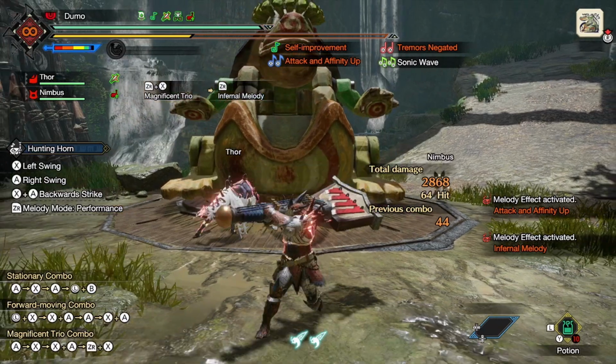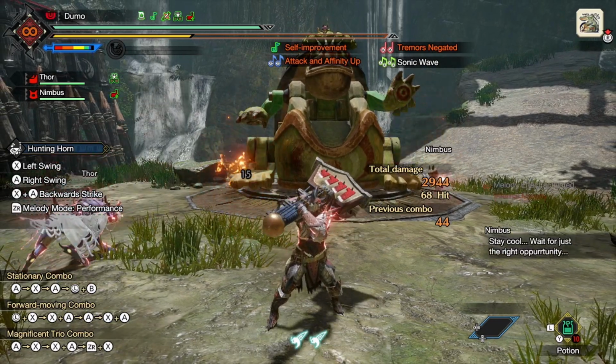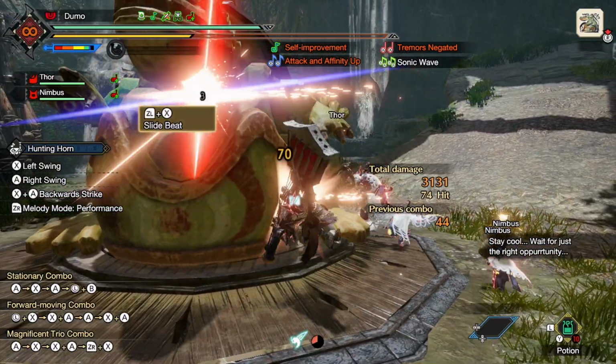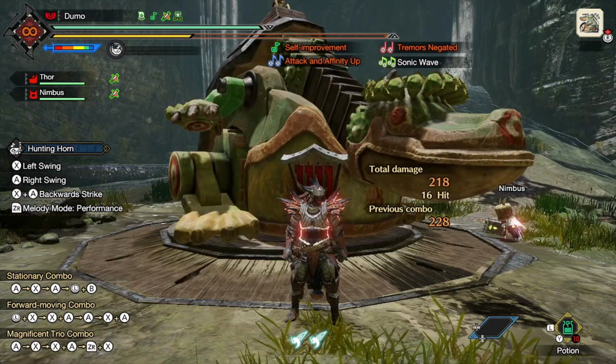While we're on the topic of Magnificent Trio and Slide Beat, do note that you have super armor during this time, which means that you can take damage, but you won't get knocked out of your attack. This is actually really good for powering the monster's roars. However, just note that you are taking damage still, so keep an eye on your health gauge.